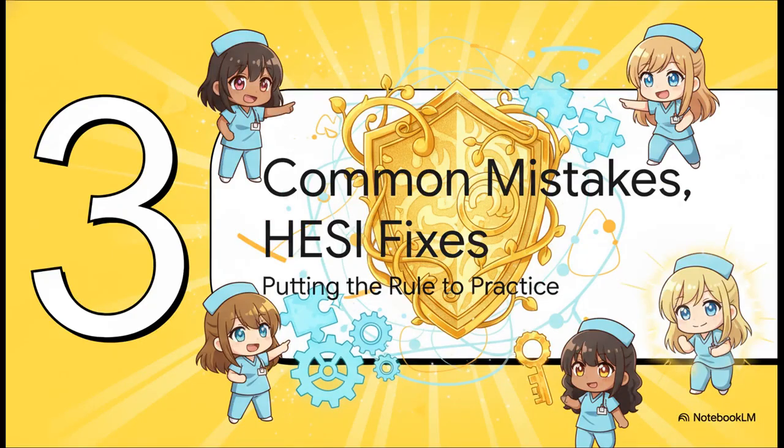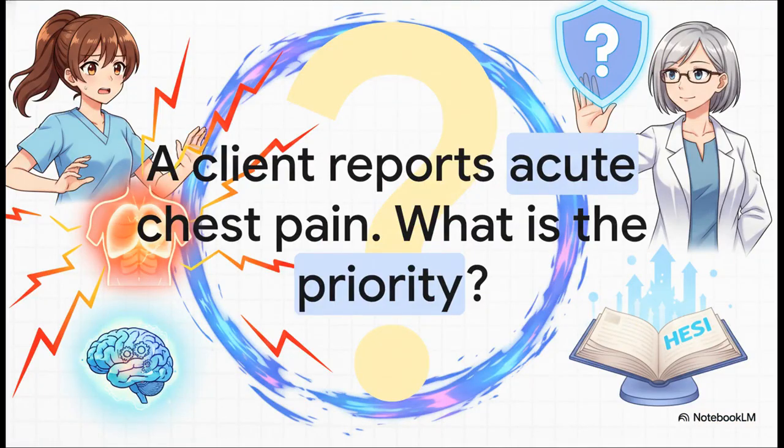All right, so theory is one thing, but let's put this into practice. Let's see how this golden rule just completely demolishes some of the most common traps the HESI loves to set. Okay, here we go. A classic scenario. A client reports acute chest pain. What's your gut reaction? Your every instinct is probably screaming, do something, give a med, call a code, right?